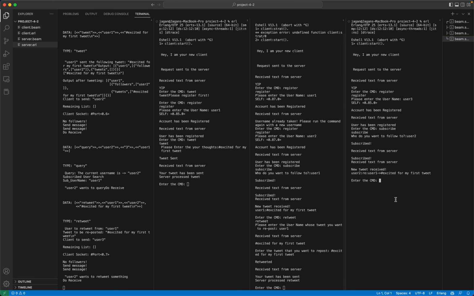That's cool. Now we have many other querying features, one of them being searching for all the tweets of a user, or doing a hashtag search. Let's go to user 3, which is the farthest of all in the chain, and I would say query.